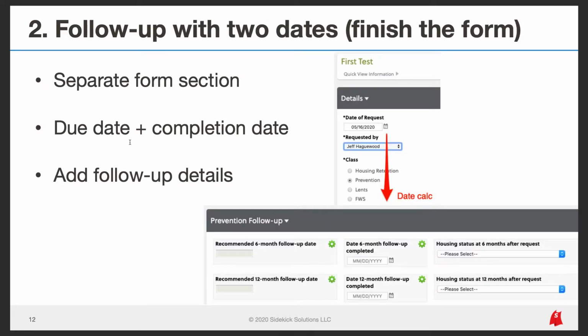The next solution is a follow-up based on two dates. This could be with or without a calculation field, and we'll show you how to do that. So what is this? This is a follow-up indicator that's generally located on the bottom of a form, identifying when the next activity is due, and also when that next item is finally complete. This can be used to build an upcoming and overdue task list.